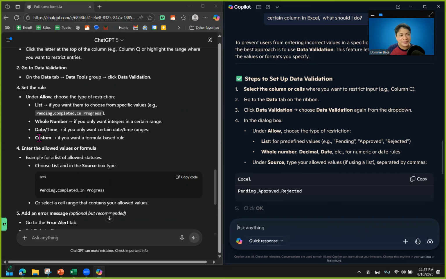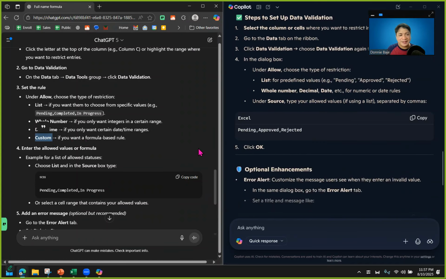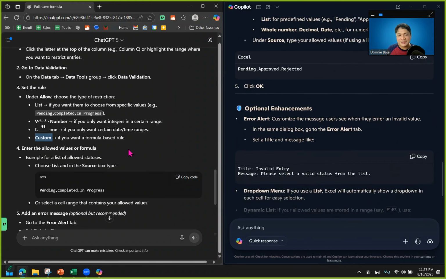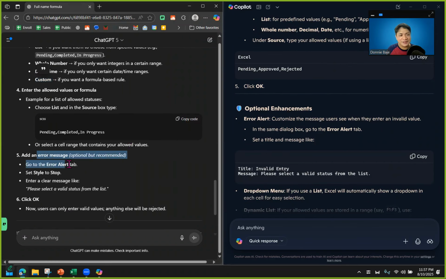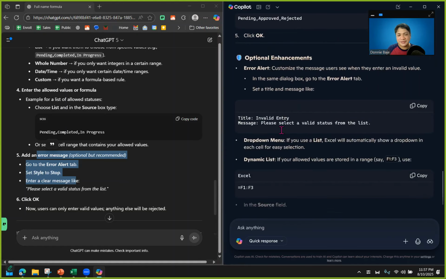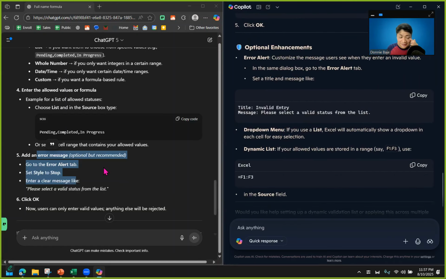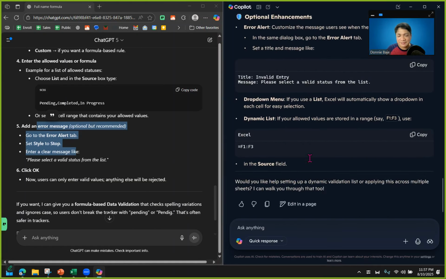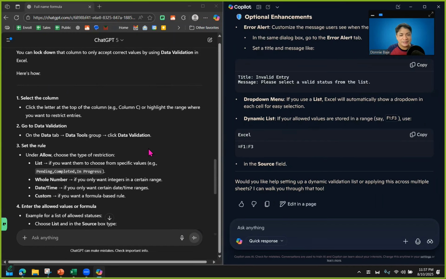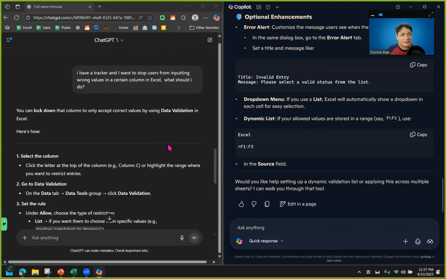Same here, though this one is custom. And then click OK. So some enhancements would be error alert, which is something that we also found here, an error alert. Okay, and then explanation. So almost tied here. So there's an explanation as to what if it's a dynamic list. Is it F1 to F3? Something that ChatGPT did not really say anything about.